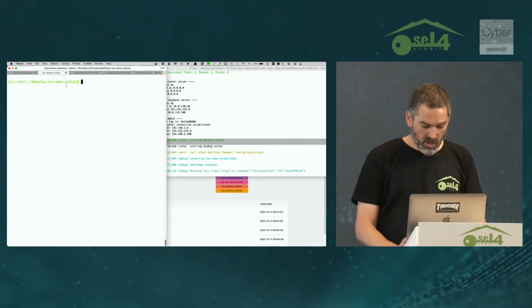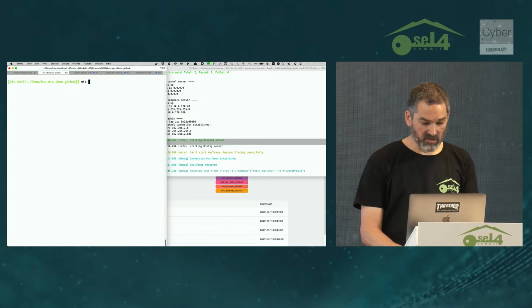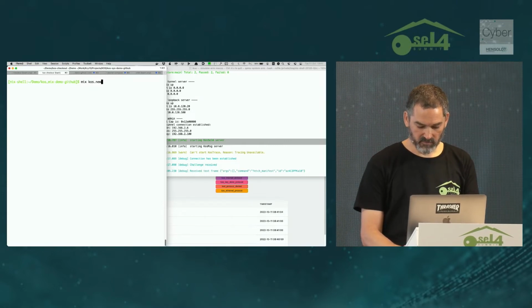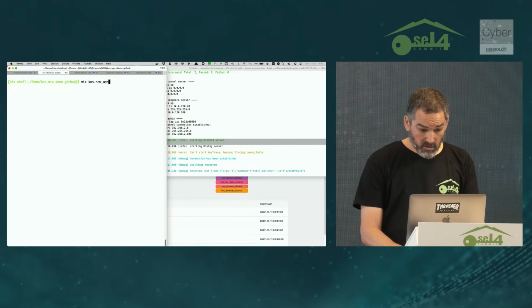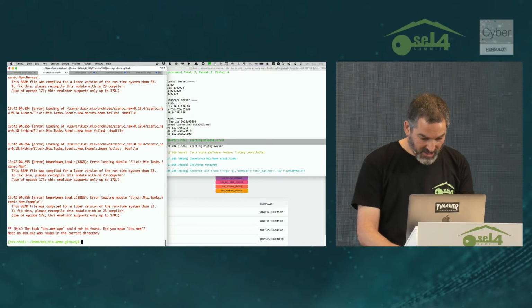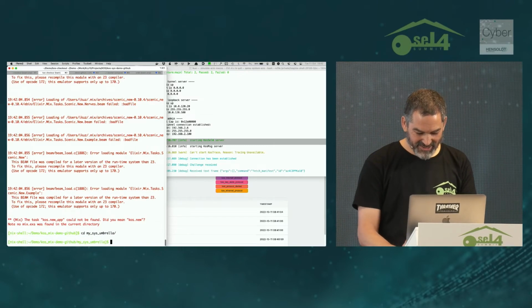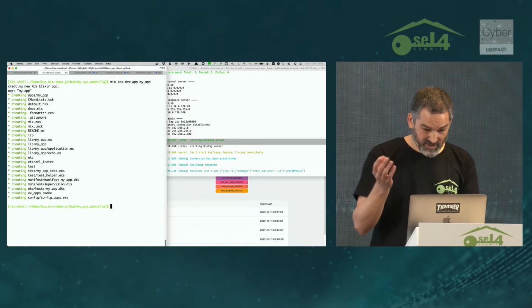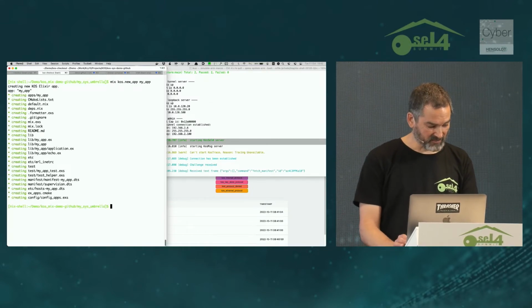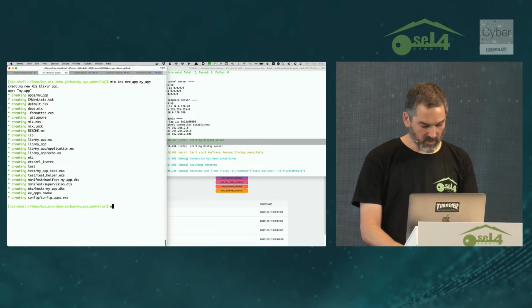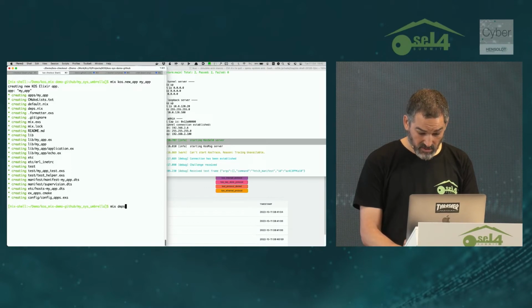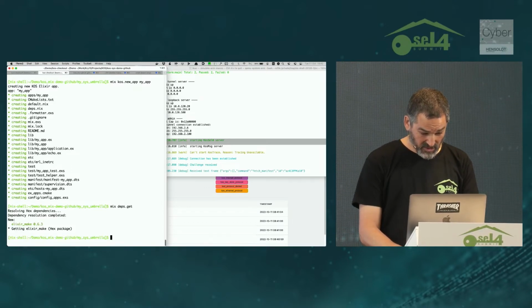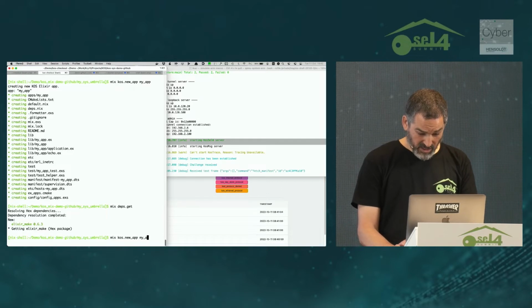What else can we do? We can add some Elixir applications to that. Sorry, forgot the directory again. All right, so we go into the directory, we create a new application. Oh yeah, so this brings in some dependencies, so we can pull in our dependencies, and then we can create another application.